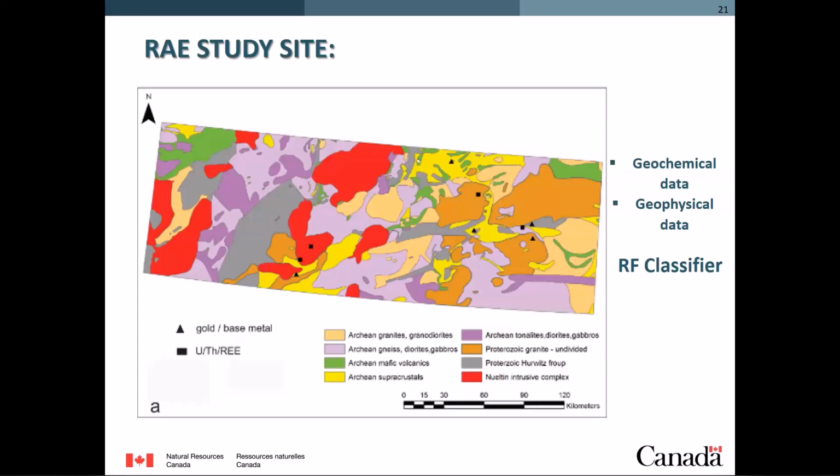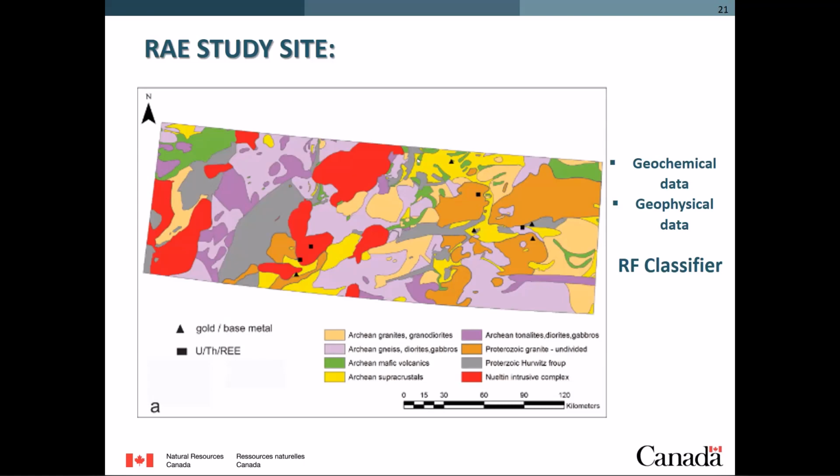So here's the geology map. You can see that mix of tonalites, diorites, granite, gneisses, etc. I will pick out these red areas, which are the much younger Newelton granites. And I'll point them out for a reason, which we'll talk about in a minute. Looking at the Hurwitz sediments, and then these mafic volcanics here. So these are gold occurrences and uranium occurrences here. So this is what the geology looks like.